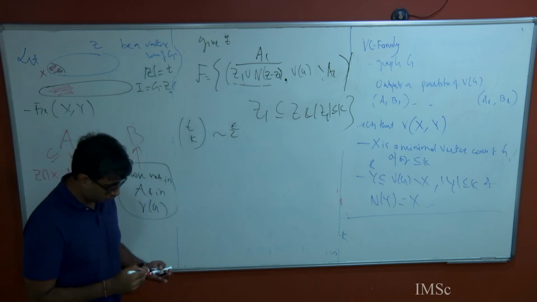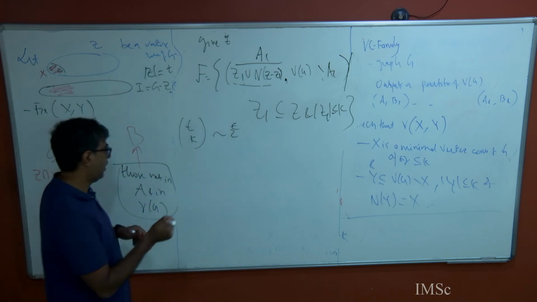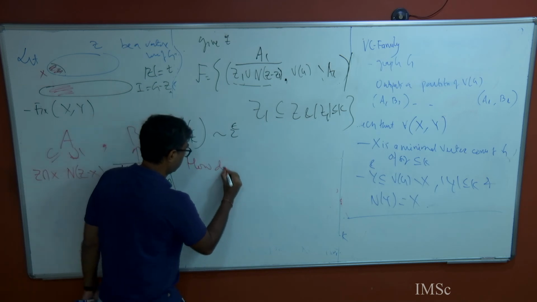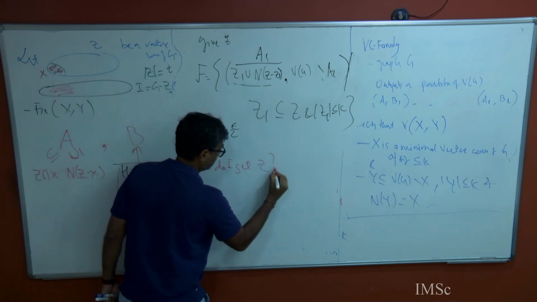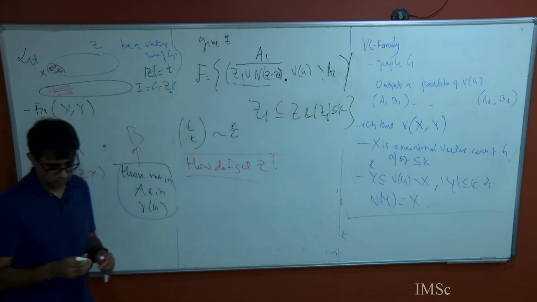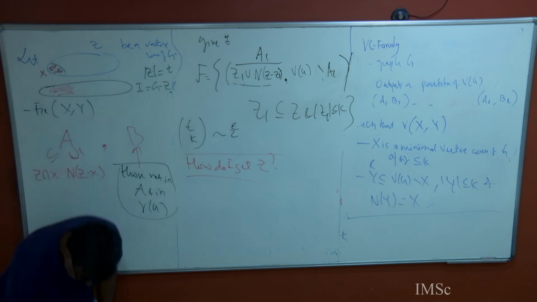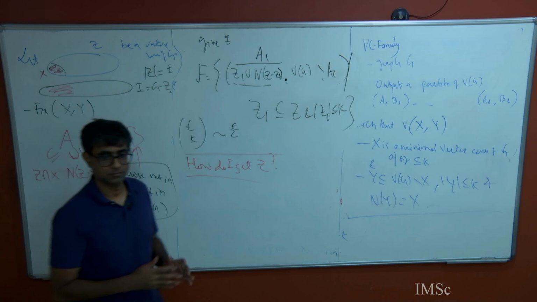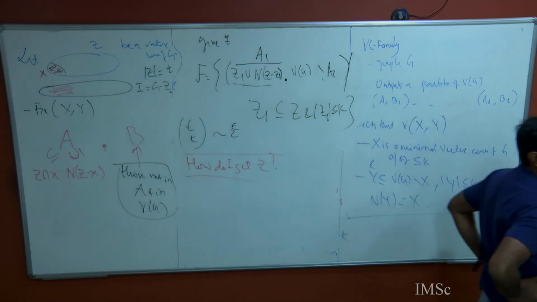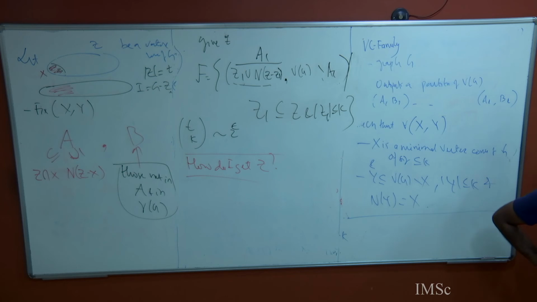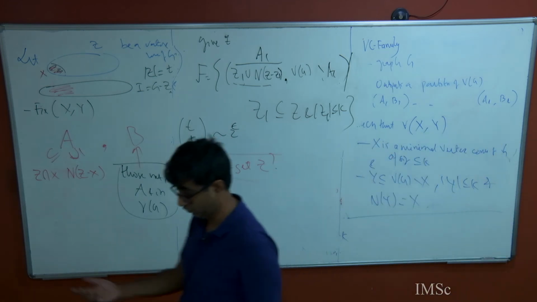Okay, of course, 2 questions. How do I get Z? Can anybody tell me how to get Z? Is it that hard? Take a maximal matching, take both endpoints. What is its size? 2k. If its size is more than 2k, say no. Like empty set, nothing happens, you are perfectly fine, right? So, Z you know how to get, no?